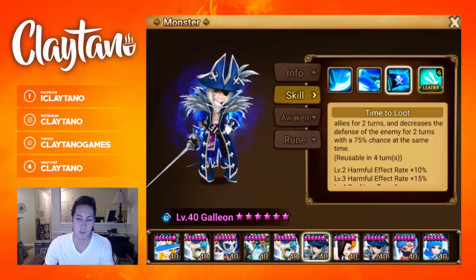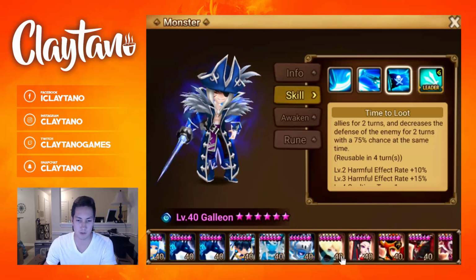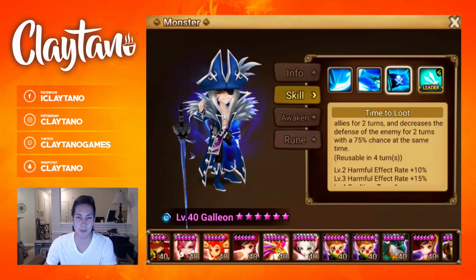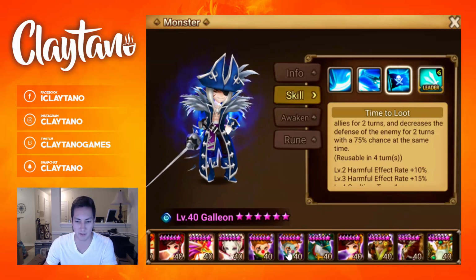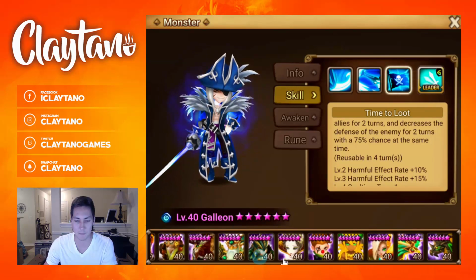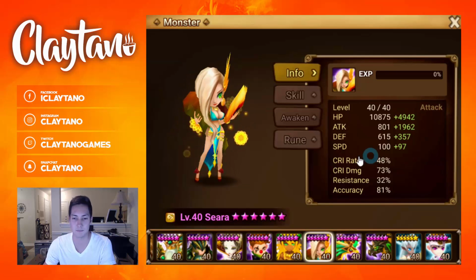Let's get back on track. So let's talk about runing now. You got your 4 monsters. Okay, this is the main arena offense. This is a ridiculous arena offense. Okay, so you have Sierra. Let's take a look at how it's runed.